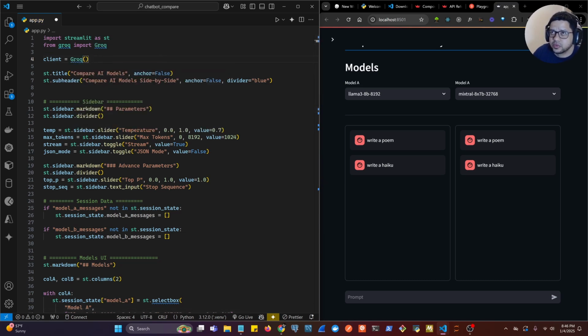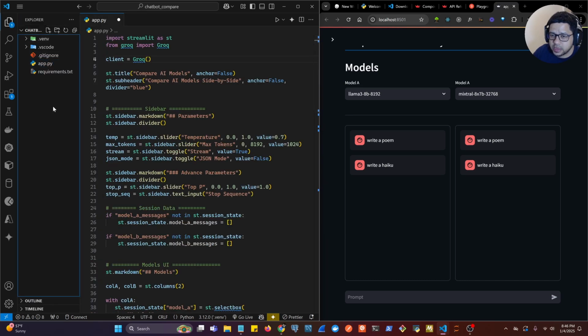In order for this to work, we need to pass the API key. And we haven't set the API key yet, so we need to open this up, create a new folder, and we're going to call this folder .streamlit.